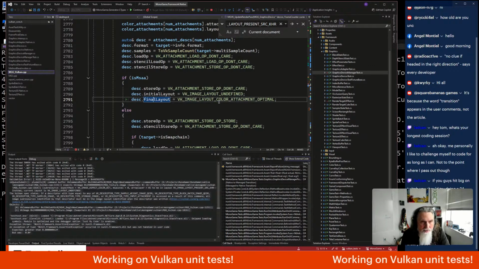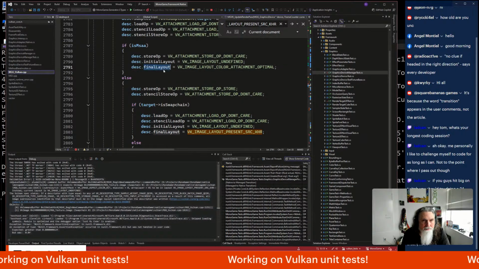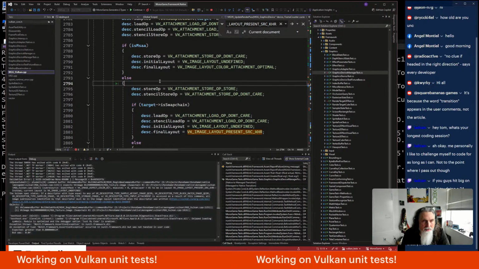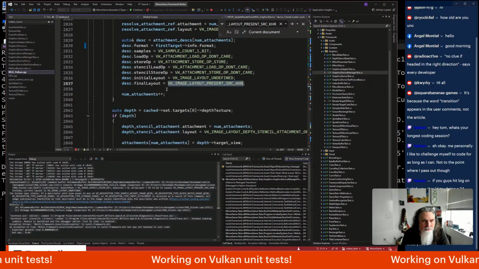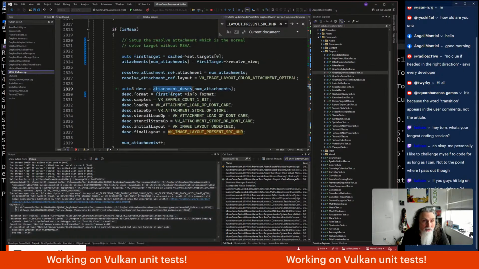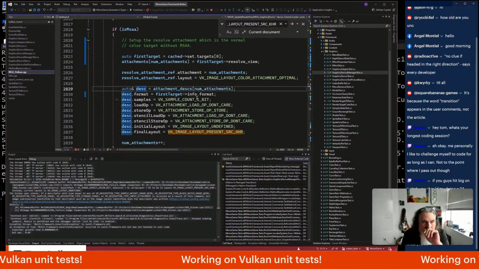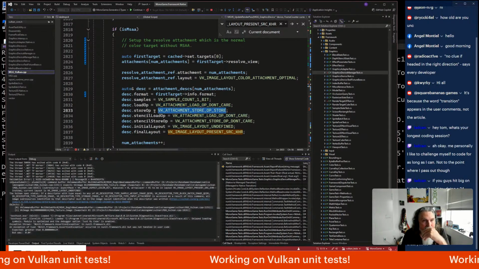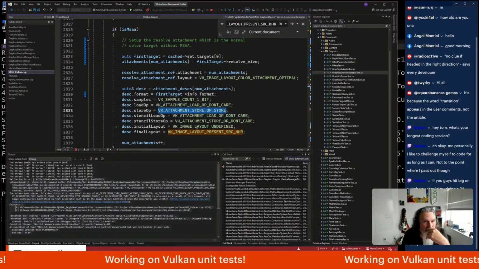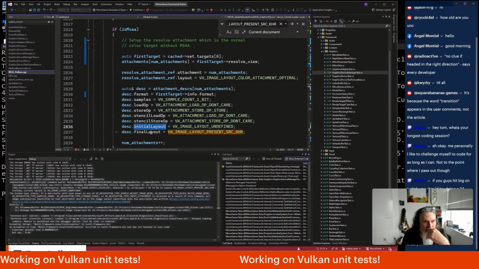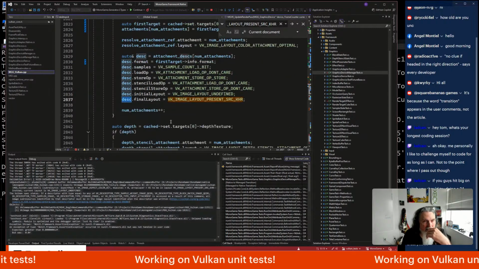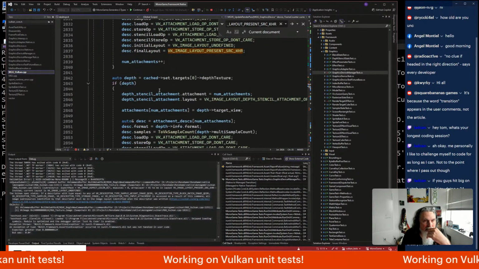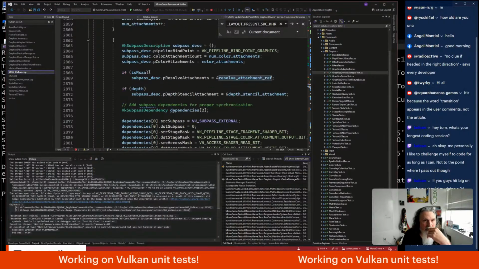And then initial, final. And down here, the resolve is set to say, hey, resolve to 1 bit, load op, store op, initial layout undefined, final layout there. And resolve attachment is being added, right? Yes.